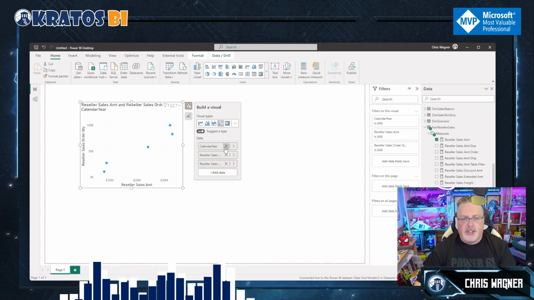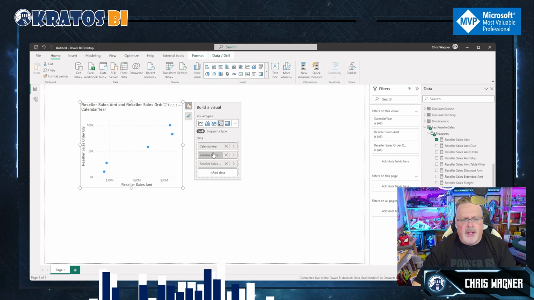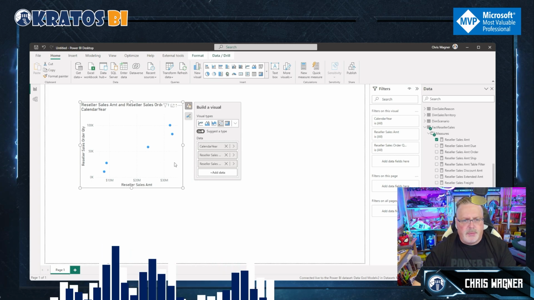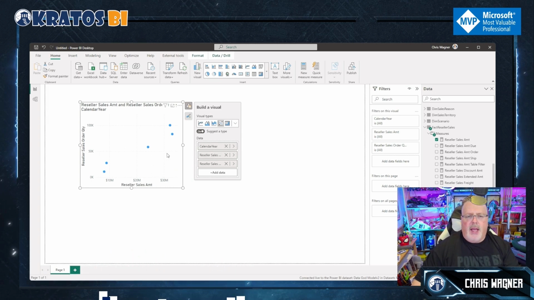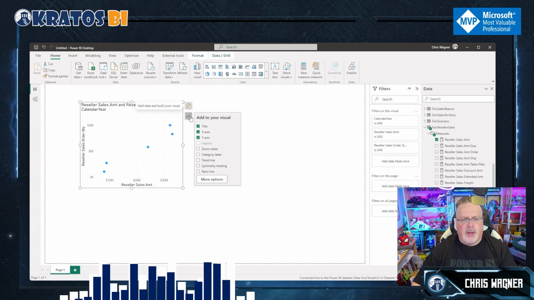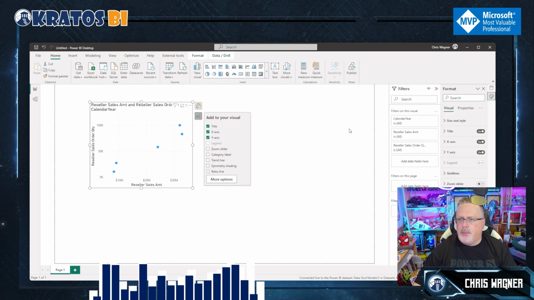So on my scatter chart, oh, that's interesting. I don't have as much control here as I'd like. It's just picking what's going to be my X and Y category. I don't have the ability to control that. I wonder if on my format, okay, here's all my options for formatting.